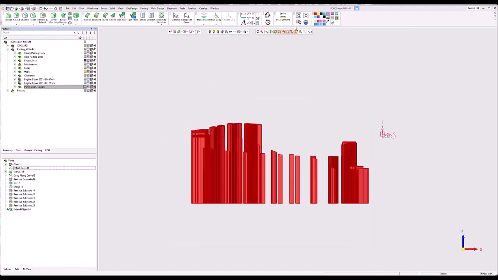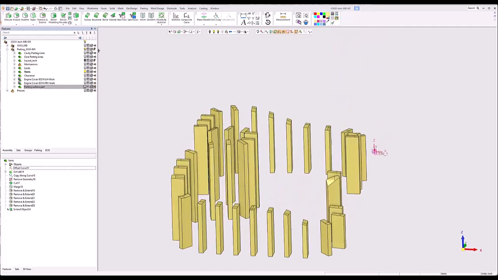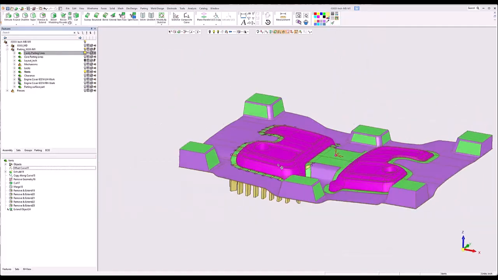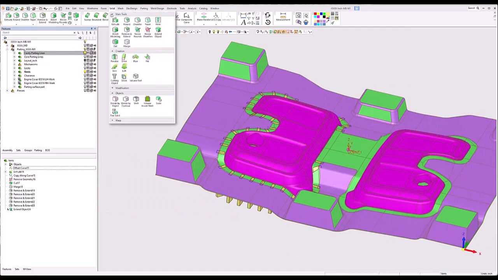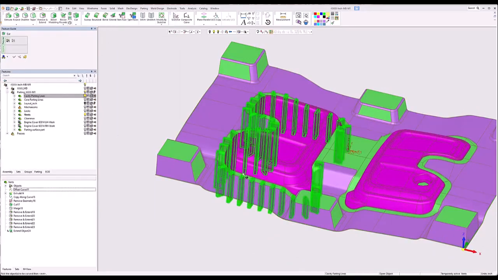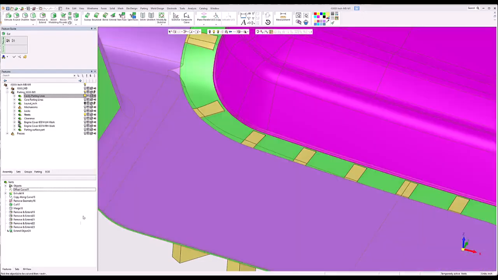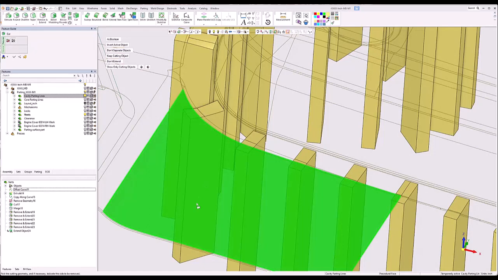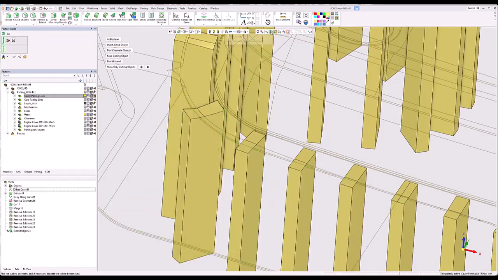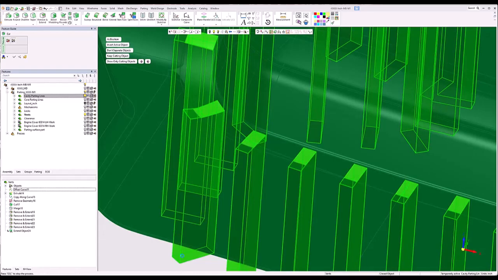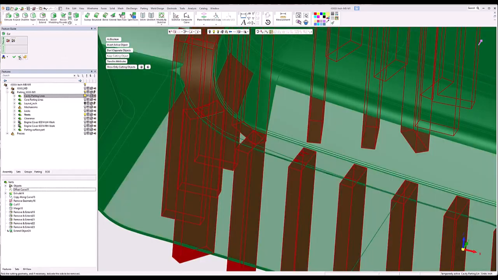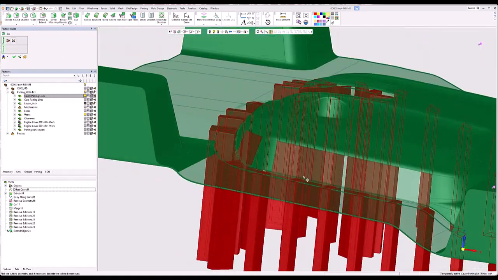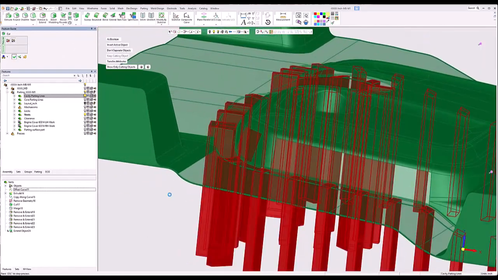Faces. We'll color these for our vent color. Turn on the cavity part. Solid cut. Cut U by U. Make sure I'm going to get the result I want. Yes.